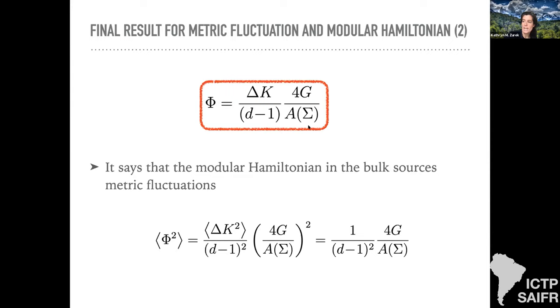Okay, so the bottom line here is that the metric, so of course the expectation value of phi vanishes because we're in the vacuum, but it has fluctuations about that zero point, and they go like L Planck squared over L squared, where L squared here is the AdS scale. So if you take the square root of that to get the typical amplitude, you again get that the size of the fluctuation goes linearly with L Planck.